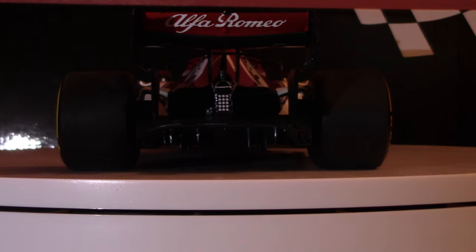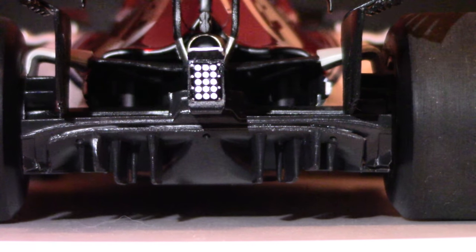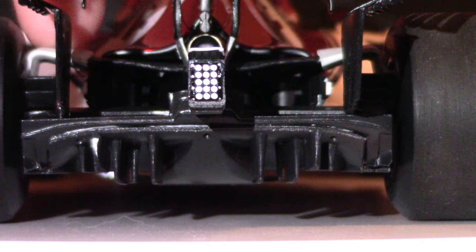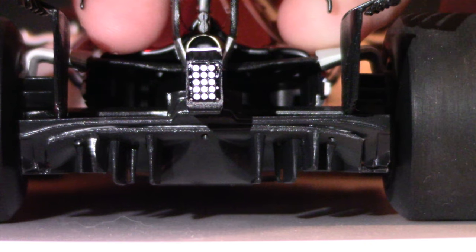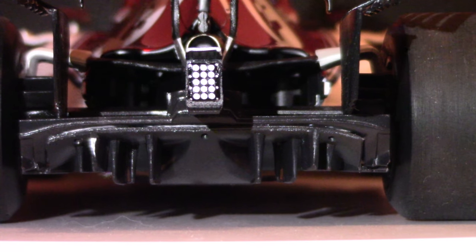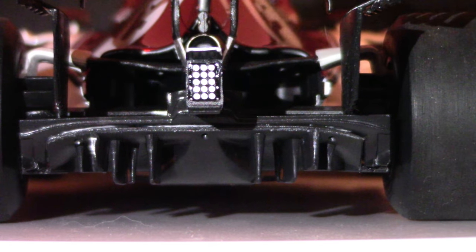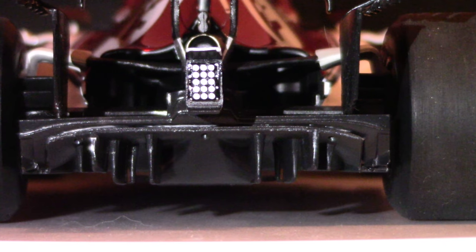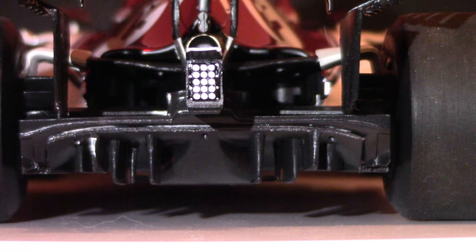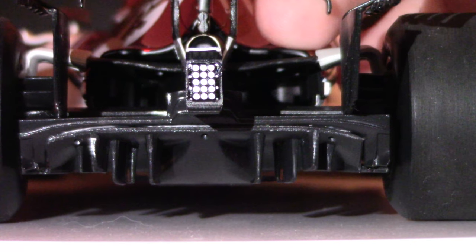These designs from 2019 and 2020 will be carried over with minimal changes for 2021, but 2022 all of this goes by the wayside. Also worth drawing attention to is just how open this rear section of the car is — mostly for cooling, because very high temperature components run through here: the engine, turbocharger, gearbox, and all sorts of radiators. In years gone by there were big chimneys running on the sides of Formula One cars, but those have been banned, so teams now fire all the hot radiator exhaust air out the back of the monocoque and engine cover — that is why we have such a big hole at the back of a modern Formula One car.